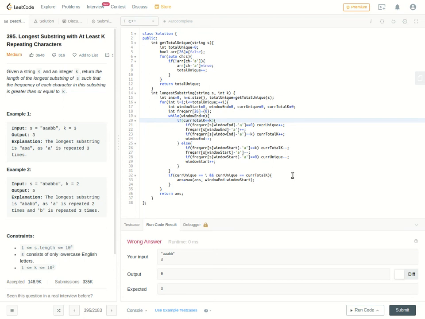So I'm just trying to debug that in my mind. So if the current total k is less than or equal to k, for each window we need to check whether I'm initializing it inside. Alright, so this if condition should be inside the while loop because I'm checking for each window.